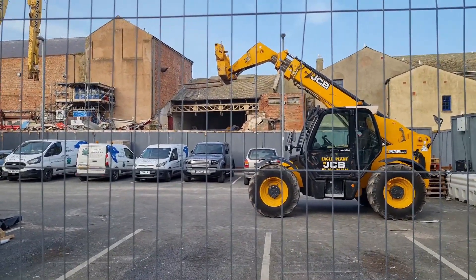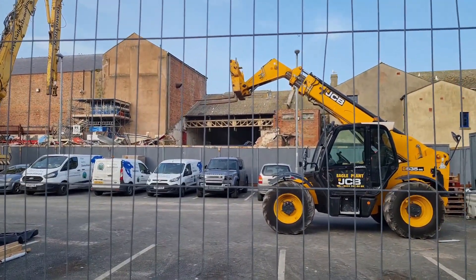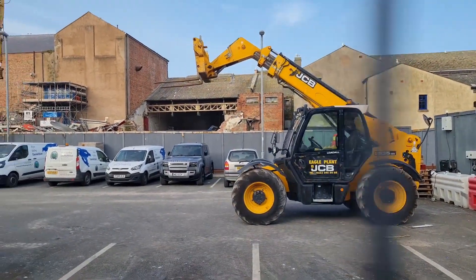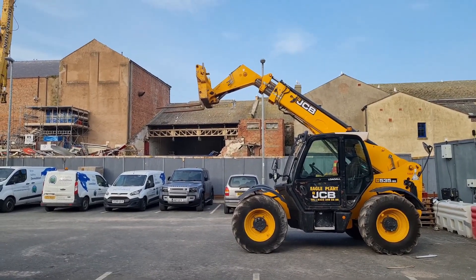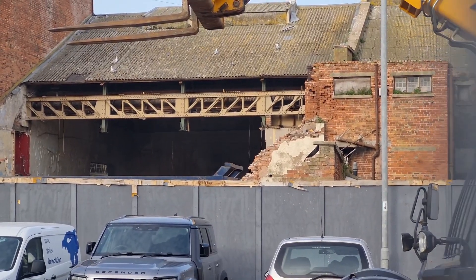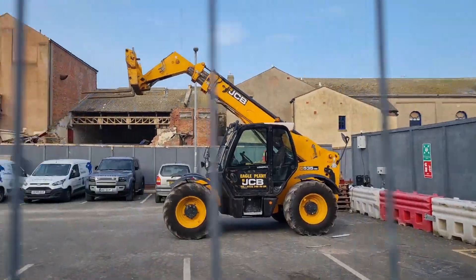You can see big metal supports there. You can really see how the building was designed — very interesting. I'm going to get closer so that these bars aren't in the way. Now we can see it. We were just looking through into there, because we were on Sussex Street, which is over there. That's where we were looking through.